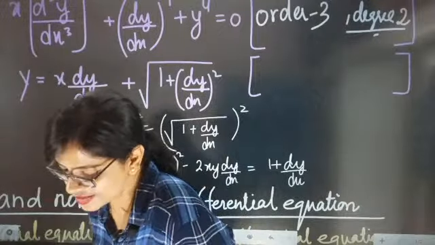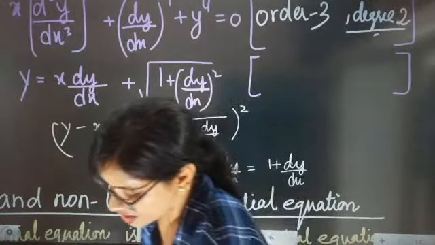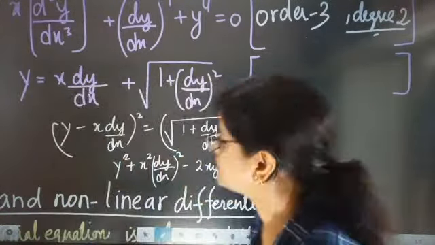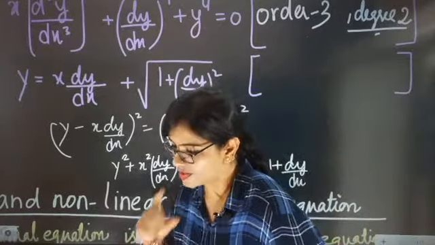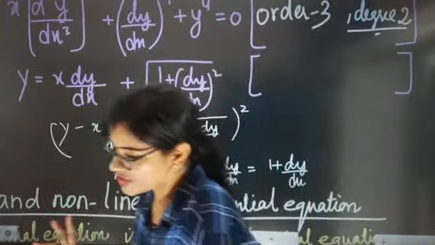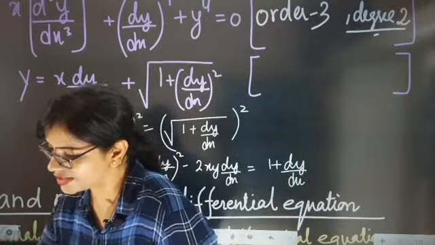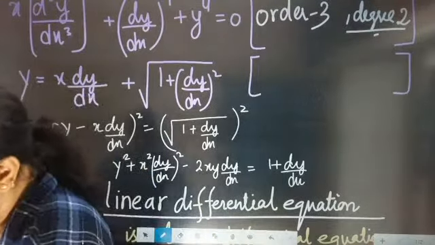Absolutely. Order is 1, degree is 2. Correct. Yes, Farhana, order is 1, degree is 2. Order is 1, and the one order is coming as degree 2. One order is the overall order. You have to check for that one. Order is 1 here and degree is 2 coming.